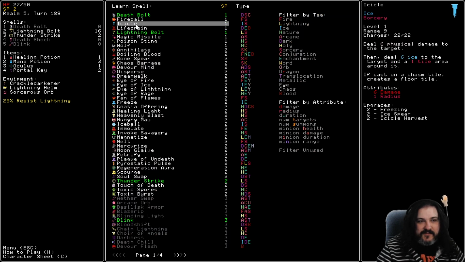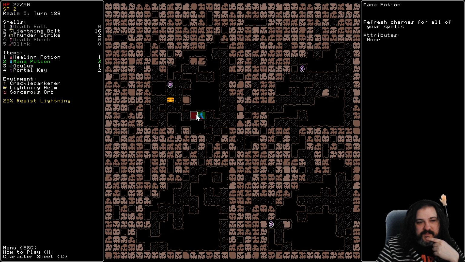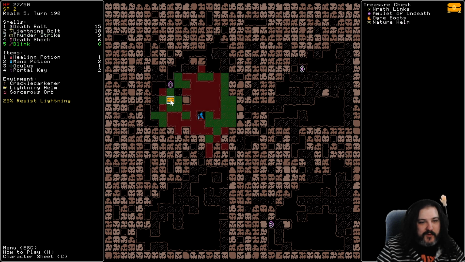Now, why do you want me to take Icicle? If cast on a chasm floor, it creates a floor tile. Oh, I see. Do I want to spend a spell point and make a floor tile, or do I want to drink a mana potion and blink over? I've never used the land bridge concept with Icicle. I've never done it. Kind of want to save my spell points though. It's a good idea, but I'm gonna save my spell points. I'll be sad if I run out by 1 later, whereas I'm not gonna have to worry about drinking potions too often. With Blink, it kind of gives you winged shoes. Interesting. You can make a little island with it. That's actually a very neat concept.